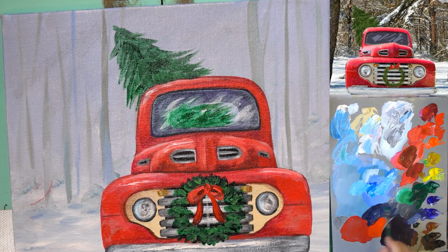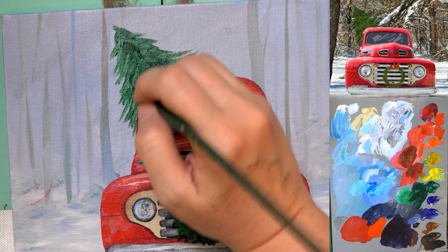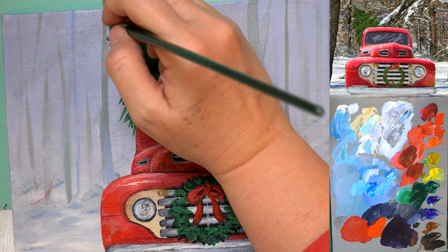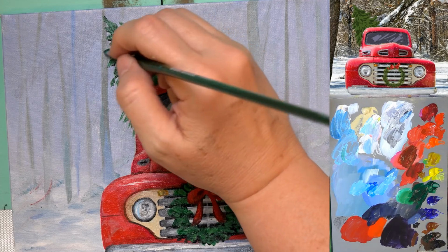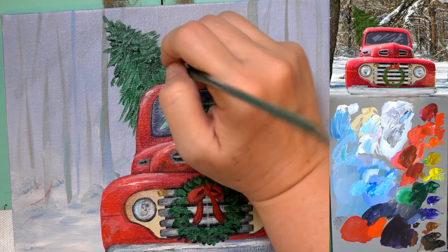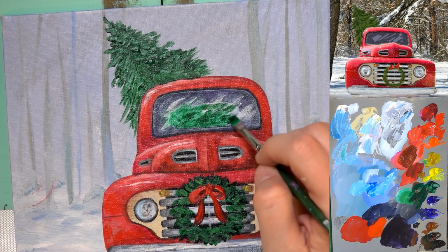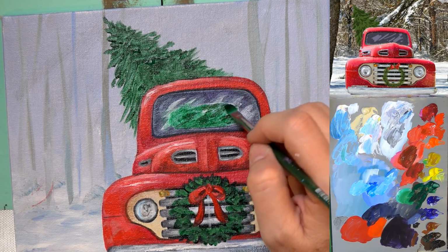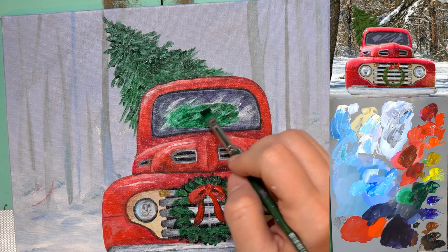So let's go ahead and make this clear. This is a big old tree. Only the best. So the top of it kind of goes straight up, and then as you come around the sides, the pine tree branches sort of turn. So these top ones come up, and then the side ones come out this way. There we go. All right, so this is just filling up the whole cab of the truck. This whole thing is Christmas tree here. Seeing it through that window.